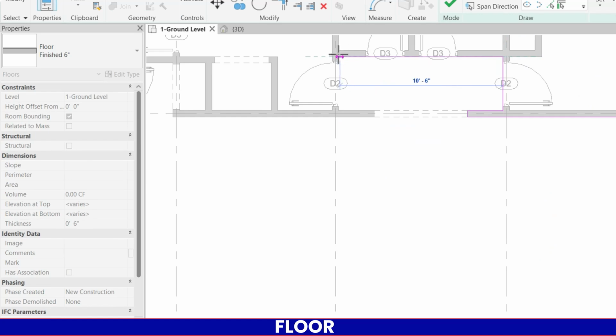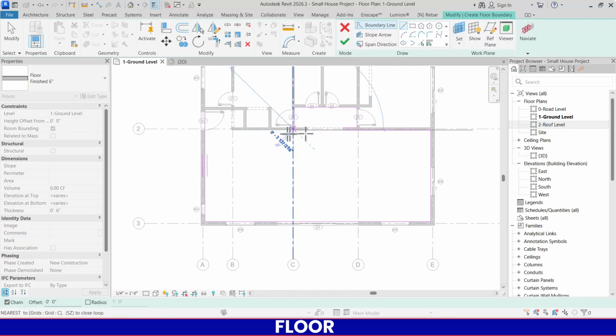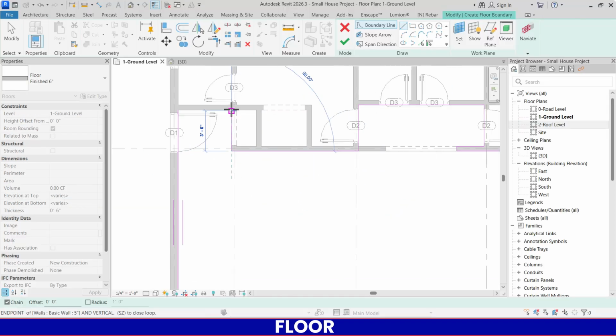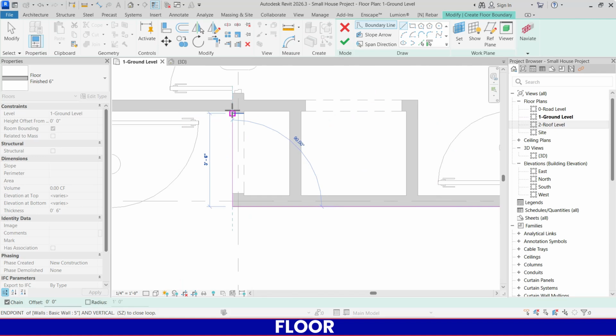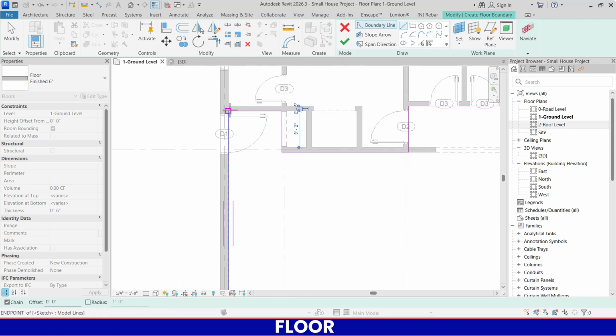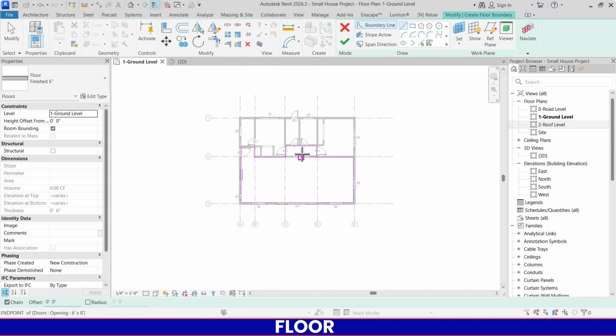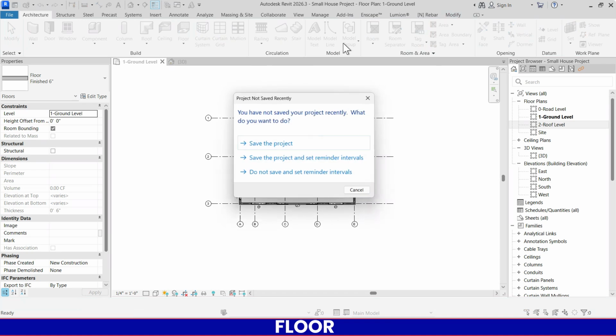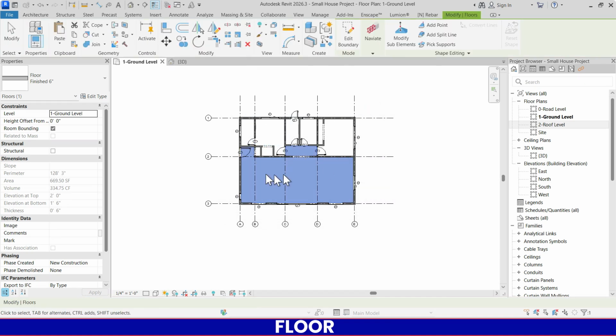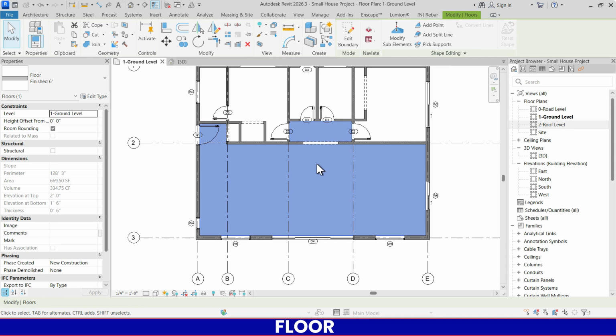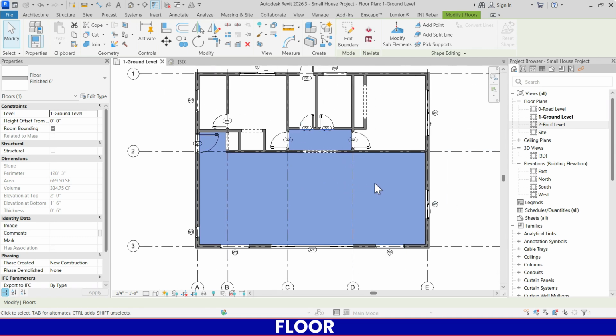So, escape a couple of times and then finish edit mode. We have drawn our finished floor for the inside, for the interior.